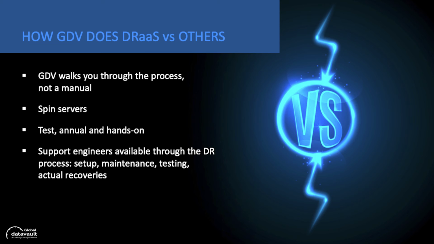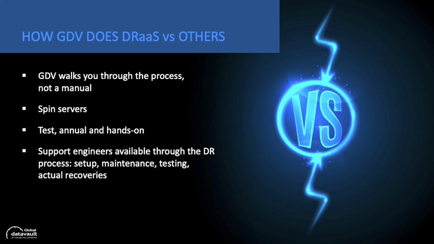All right. So how do we do disaster recovery as a service versus others? I'll just let you talk through this, Stephen, since you're more in tune with this from an implementation on down. So basically what happens is whenever you implement the solution with GDV, you have an implementation engineer that walks you through the process and works with you. They do an initial assessment during the first call to make sure that you are within both Global Data Vault and Veeam's best practices. And we walk you through the entire process from start to finish until you're successfully implemented.